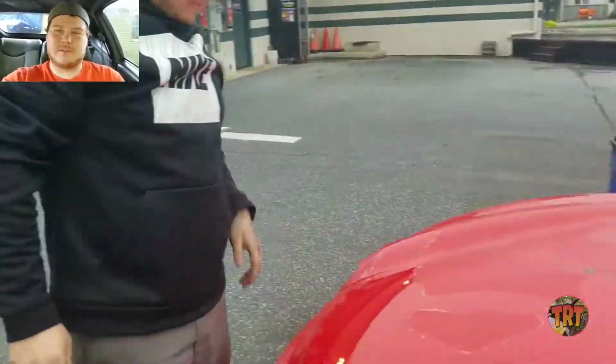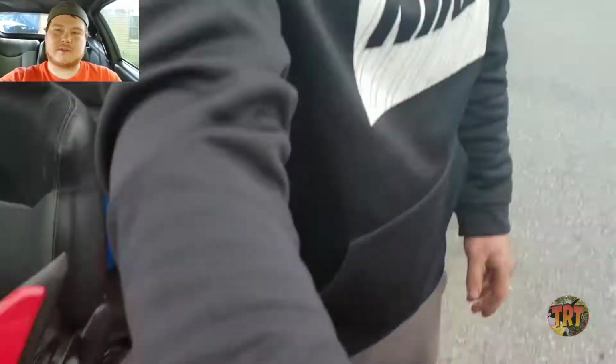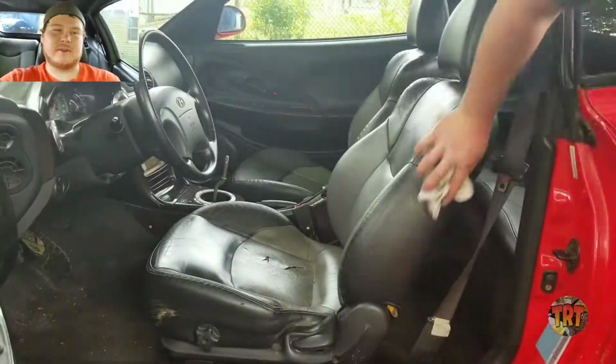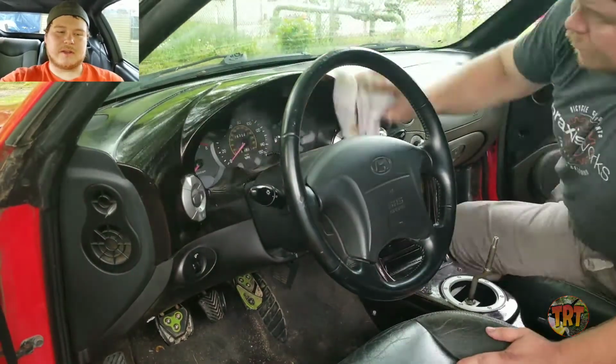This car has leather seats, so they're pretty easy to clean, but cloth seats, they do make a couple different products that you can spray on. It'll soak into the carpet, it'll soak into the cloth, and then you can scrub it off. And some of the products out there actually do a really good job of getting stains and stuff out. I know I've seen some interior that was pretty beat and didn't think it was going to come back to life, and I was surprised. But that's definitely the next step.